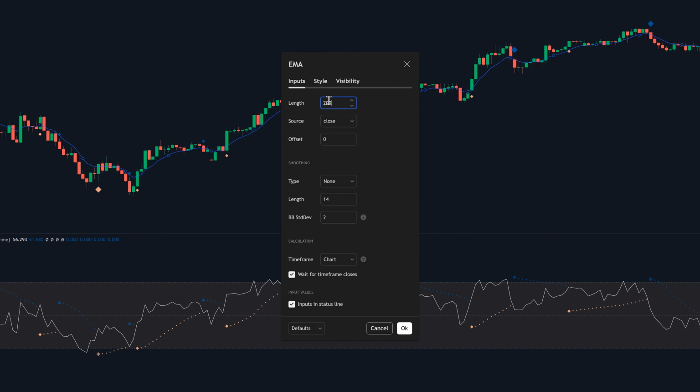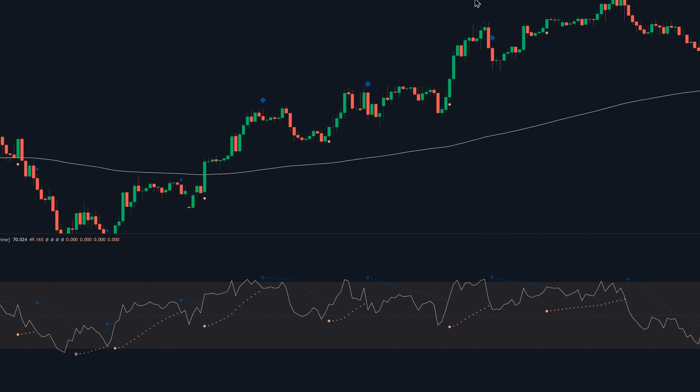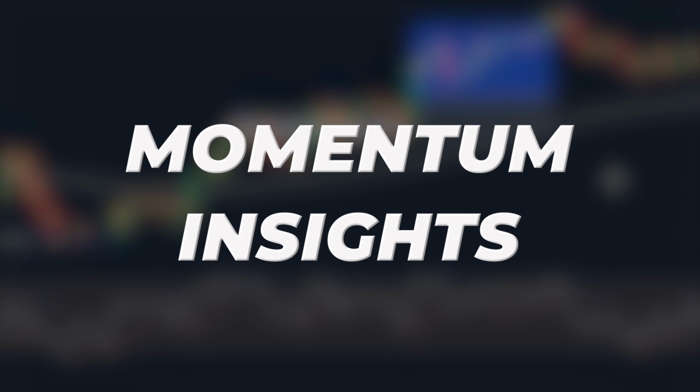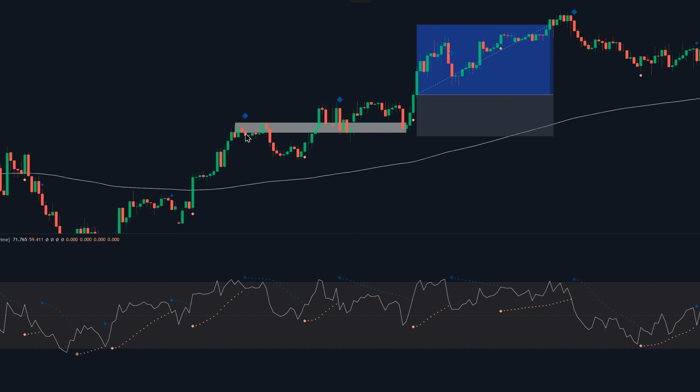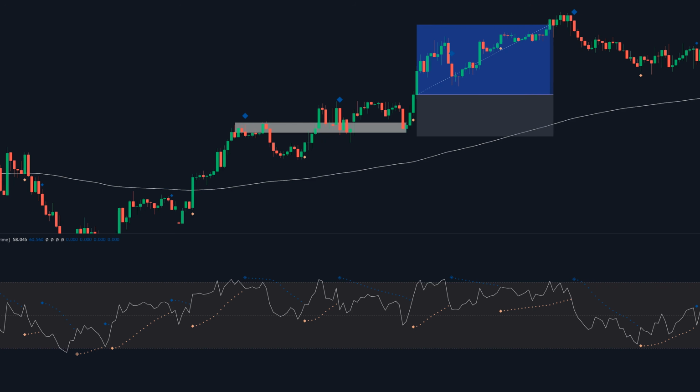As always, it's a good idea to combine these signals with other forms of analysis to really build confidence in your trades. So, to wrap things up, the Parabolic RSI indicator from ChartPrime is a really interesting hybrid tool. It merges the trend-following aspect of Parabolic SAR with the momentum insights of the RSI by applying the SAR directly to the RSI line. This gives you those diamond signals on your chart, strong ones from RSI extremes and regular ones from within the range, helping you spot potential momentum shifts and reversals, sometimes even before they're super obvious on the price chart itself. It offers a clear visual way to analyze momentum trends.